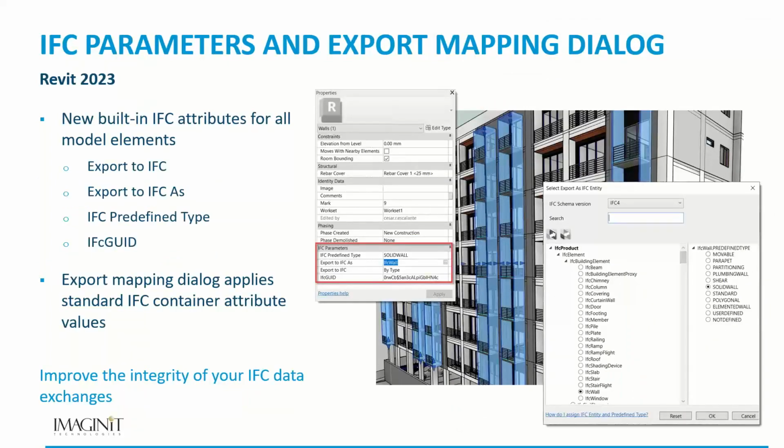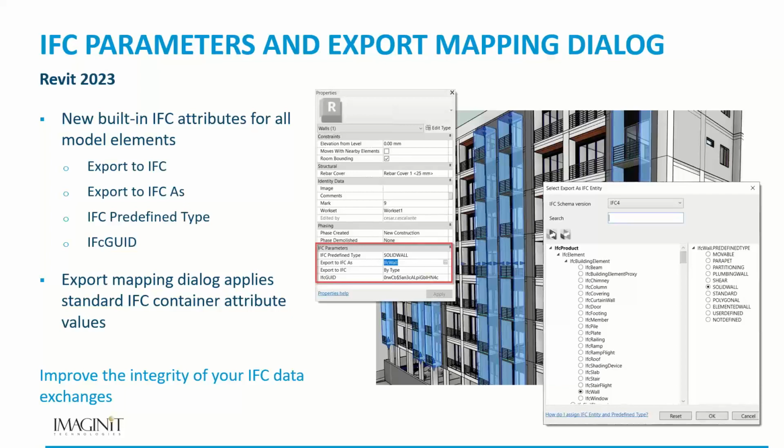I sort of mentioned the IFC parameters earlier when I was talking about the non-bearing wall for the structure. So now we can work with this a little bit better. There are built-in IFC attributes, added as both instance and type parameters in all the models.